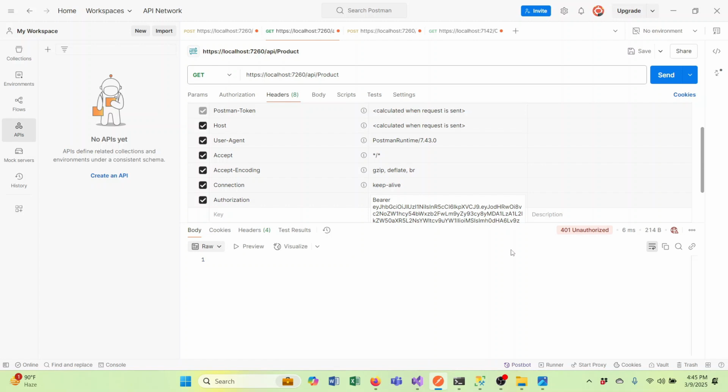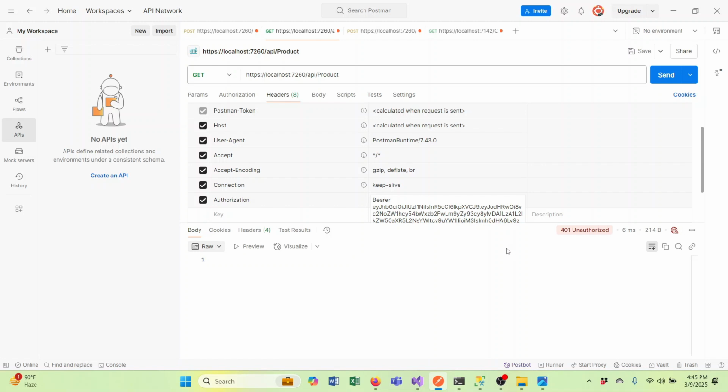There will be a prompt in the client application that the access token is already expired. Do you want to use the refresh token to generate an access token, or just a simple message that your access token is expired? There will be a button that will generate a new access token, and internally it will use the refresh token to generate a new access token.